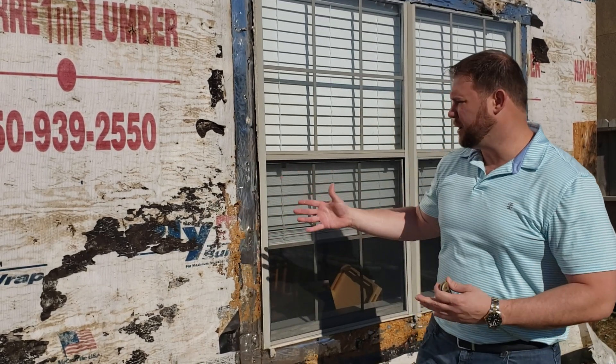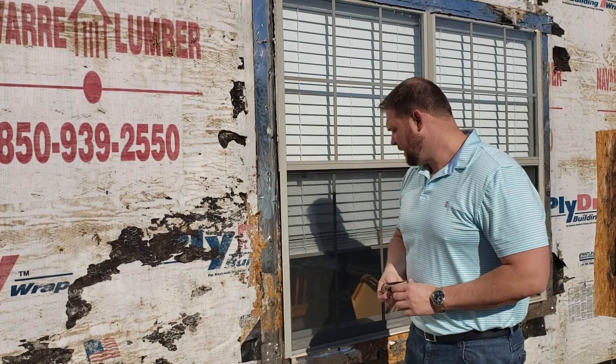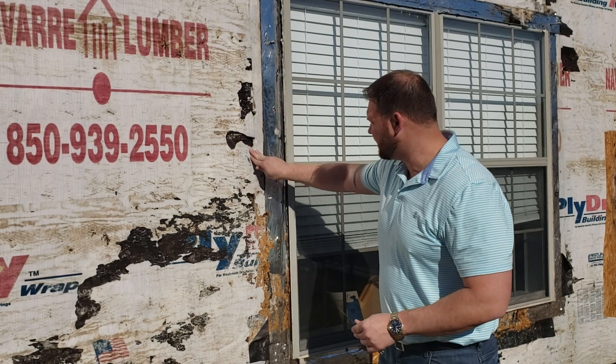So we had some water issues and started finding out, once we ripped it off, we're going to put up Hardy board, and we wanted to do a visual inspection of the wood and obviously the windows to make sure we're not going to have a bunch of water issues. Well, obviously we've run into water issues because stucco doesn't just fall off the walls. We found that we have some beautiful construction defect, but we also have a little bit of termite and basically anything you can run into with water issues. So this house was stucco, and once we tore it off, we started pushing around and seeing that we have some soft spots. You can see how that's pushing in, which means now the framing has started to rot away.